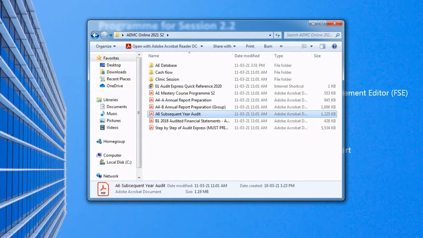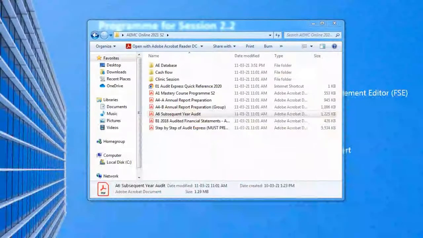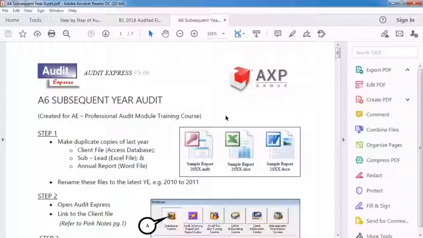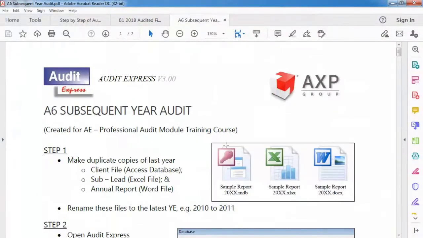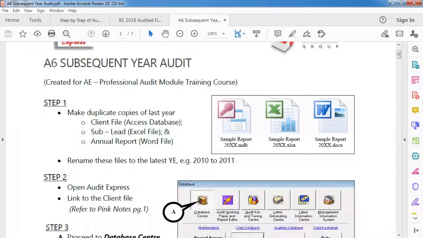This is the guideline we've given to all of you to refer to when you do the second year. So now I will go through it with you step by step.